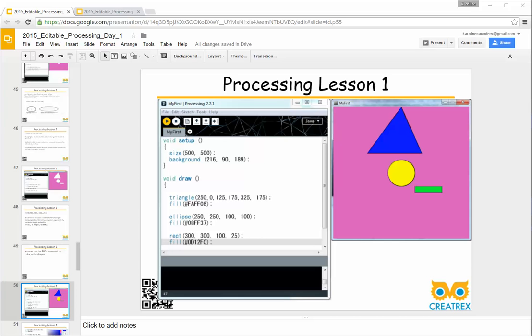Your circle and rectangle are green. That's kind of a good thing, and I'll explain why in a second. Don't worry about them being the same color if something weird happens. I'll show you what's happening here in a second, because this isn't quite the right code.